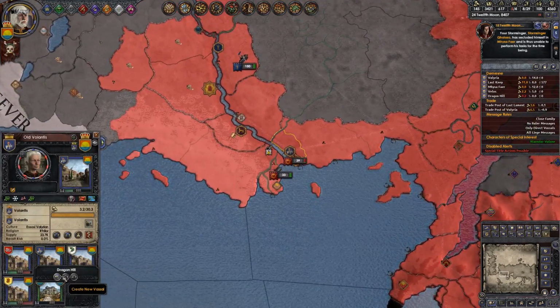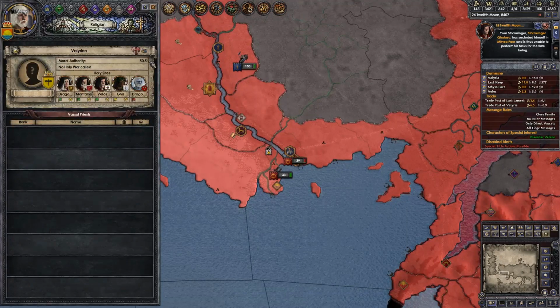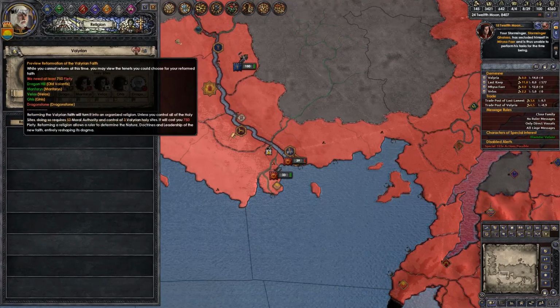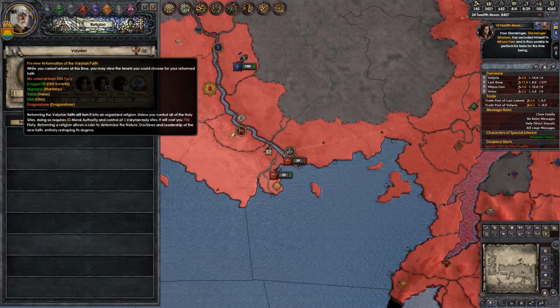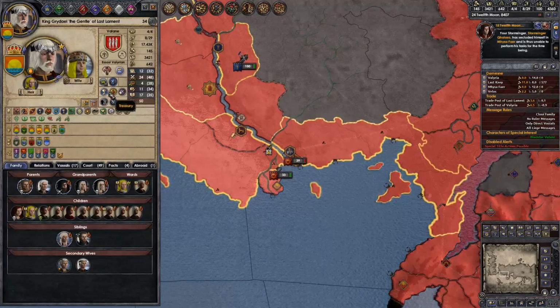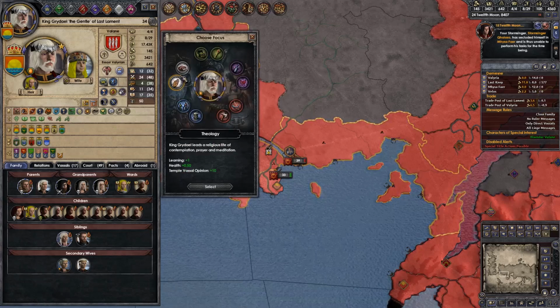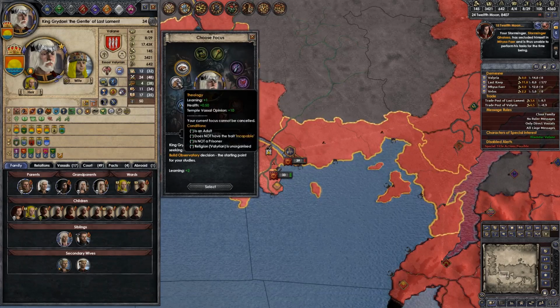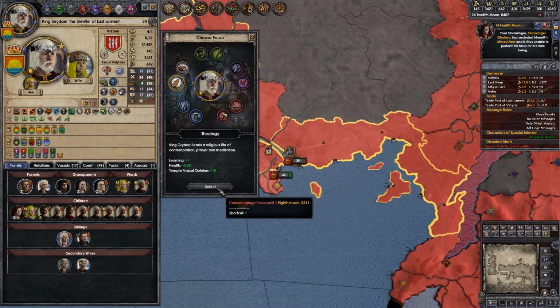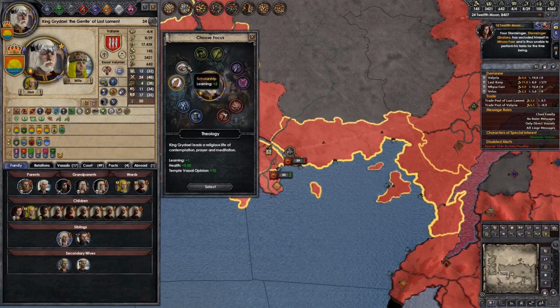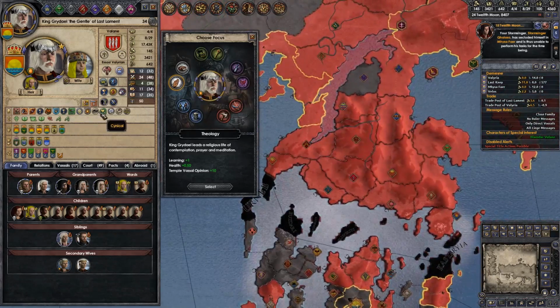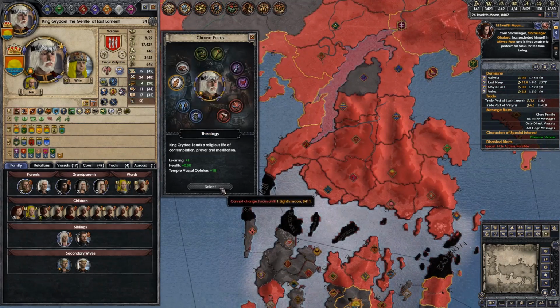Oh, that's our temple in Old Volantis. So how far off are we? Oh my god, we can actually reform the religion, right? We need 750 piety. Are you kidding me? Okay, we can actually reform the religion right now. We just need that little bit of bonus. Ironically enough, the scholarship focus actually tends to be better for gaining piety. The second we can, we'll flip over to theology, though, because we've already done the scholarship focus, and we've already got cynical out of it, unfortunately. But we will go for theology as soon as possible.